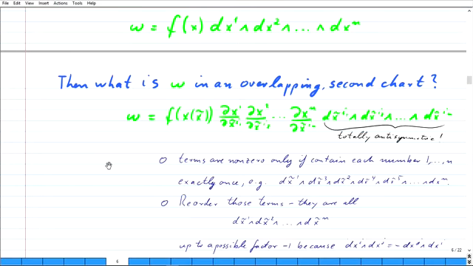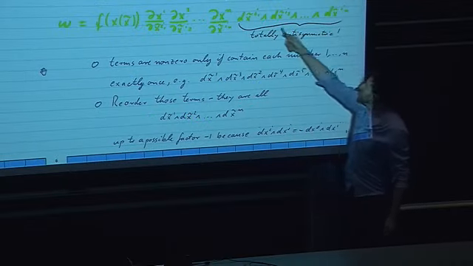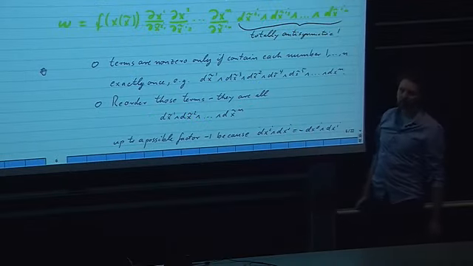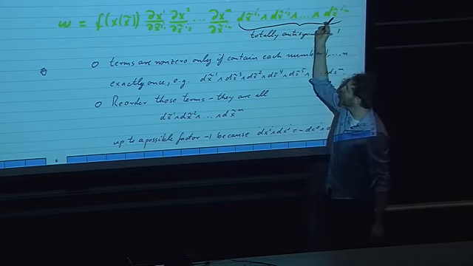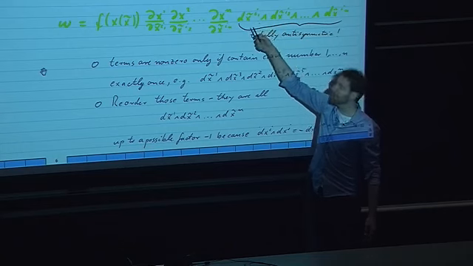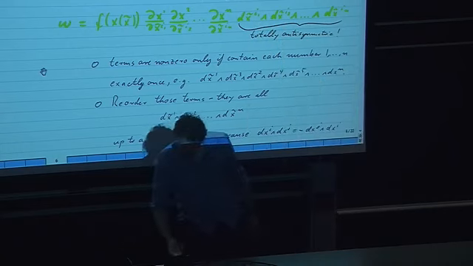So actually, all the surviving terms are multiples of dx tilde 1 wedge to dx tilde n. So we might as well just write that. And then sum up all those terms and keep track of the minus signs that we occasionally get.